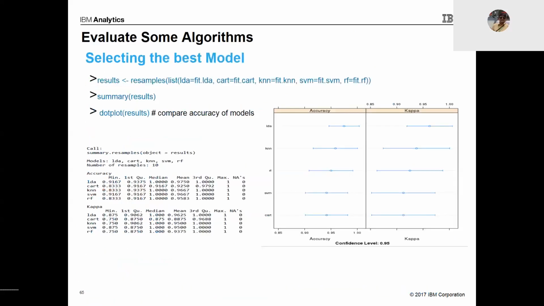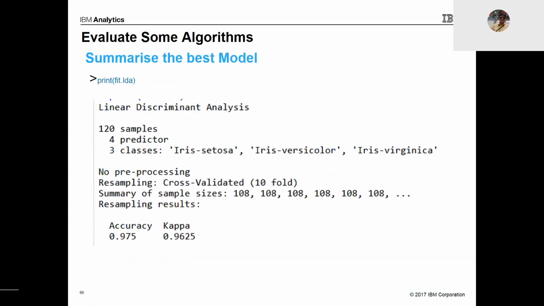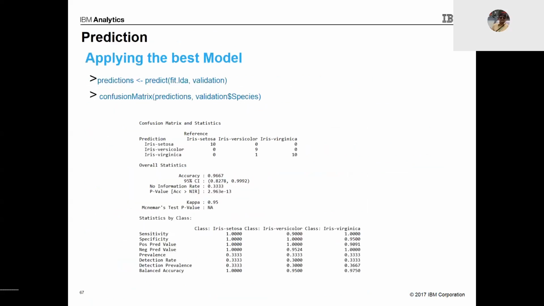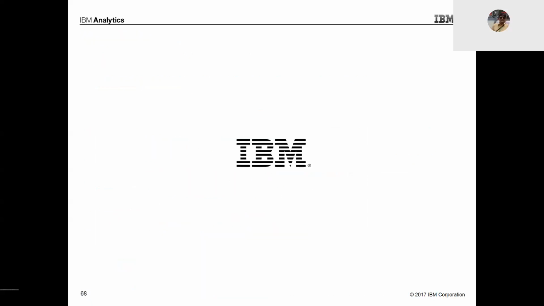Okay. And then at the end of this, you will evaluate these algorithms and select the best model at the end of the exercise, right? And then print the result here, so accuracy and the kappa value. And then apply the best model on the application data for which the outcome is not known, right? For that also I have given you the code, right?